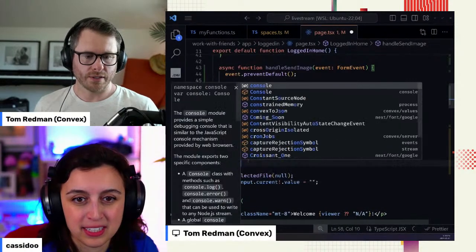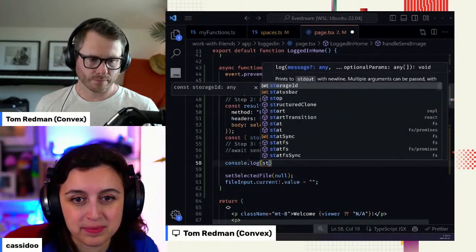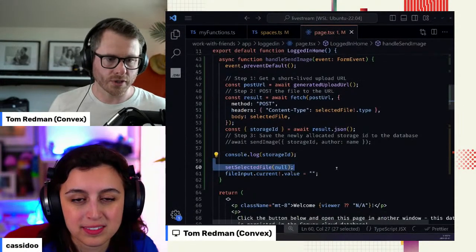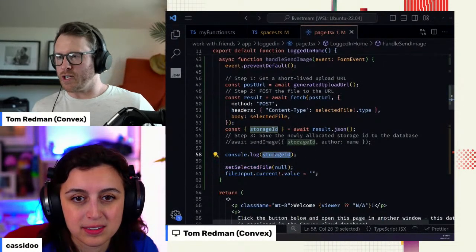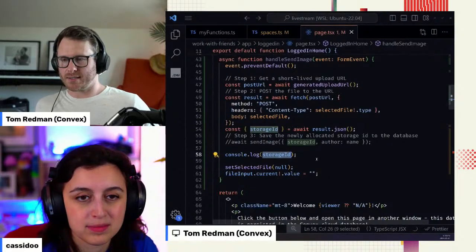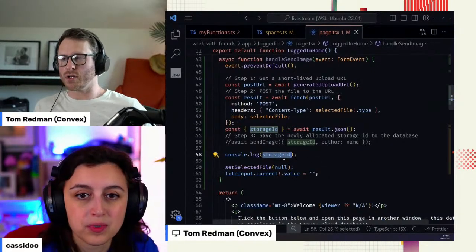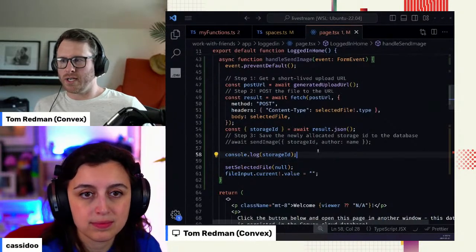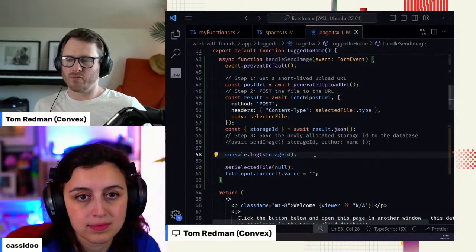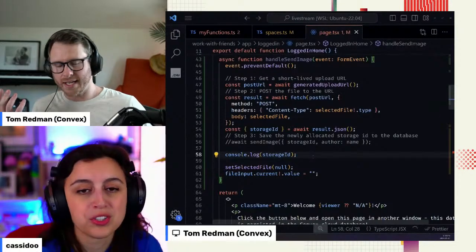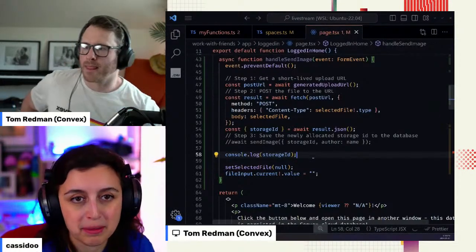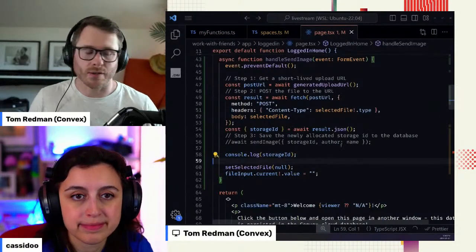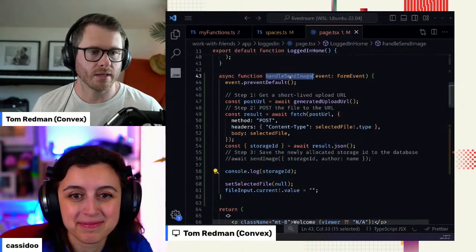File, and then we are just going to write out the storage ID. So the storage ID is the way that you would get this file back from Convex. And so you could do with that what you will. You typically would store it in its own table with some references or some way for you to filter and find it. So if you can point at the ID, you point at the image? Exactly. That's it. So you can associate it with like a user or a bag of chips or whatever you want. Okay, so handle send image.